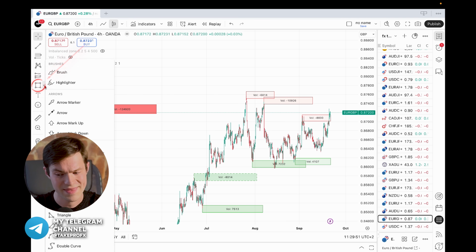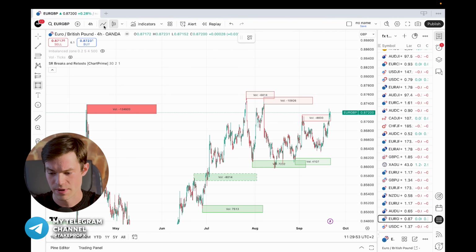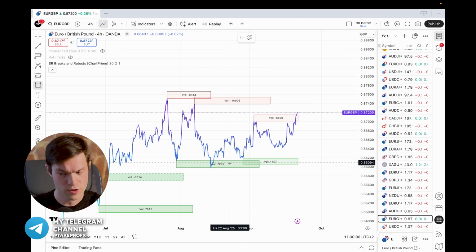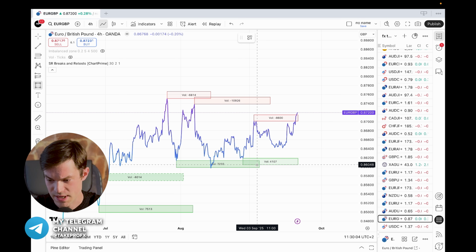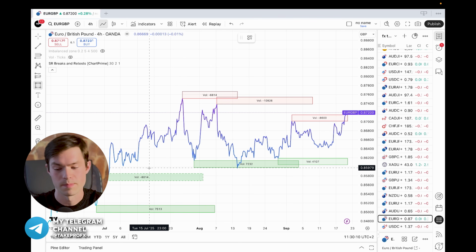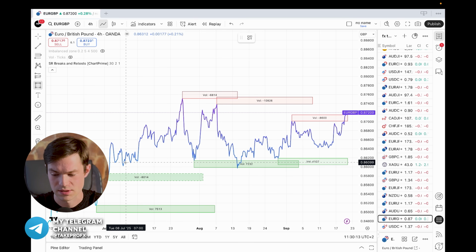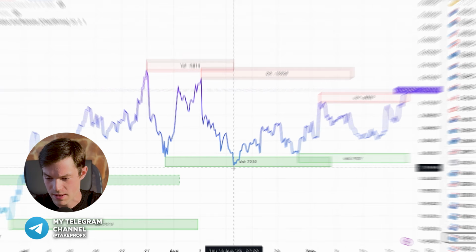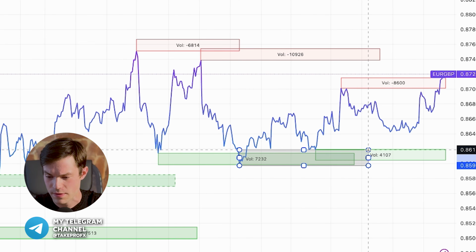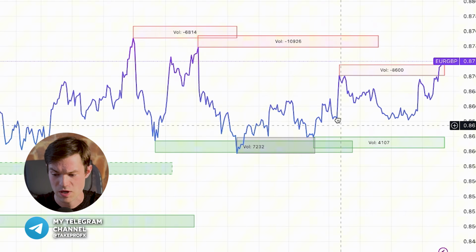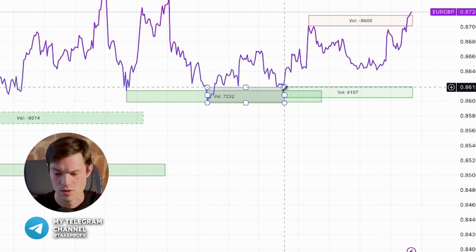So the next step is to take a simple rectangle, then switch to a line chart and correctly determine the level. For example, I see a cluster of green indicator boxes at the very bottom and I understand that this is the support level. But how do I draw it correctly? Because the box is not just a horizontal line. I switch to a line chart to mark the minimum here and the maximum here. That is, I mark this area of minimum and maximum contact on my chart.